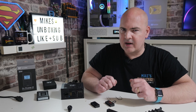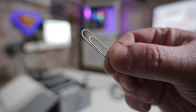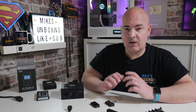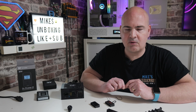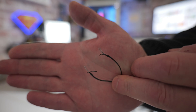When it comes to testing the power supply, what do you actually need? Well, realistically all you need is a little piece of metal or some wire. A personal favorite of mine is the paper clip — generally most households will have one. If you can't find a paper clip, something like a twist stick, which are those little metal wraps you put around cables with a plastic sheath on the outside, are actually really useful as well. All you'll need to do is remove some of the plastic covering on the metal and just bend over the pins on the end to give it a wider surface contact area, and that's basically the same as a paper clip.